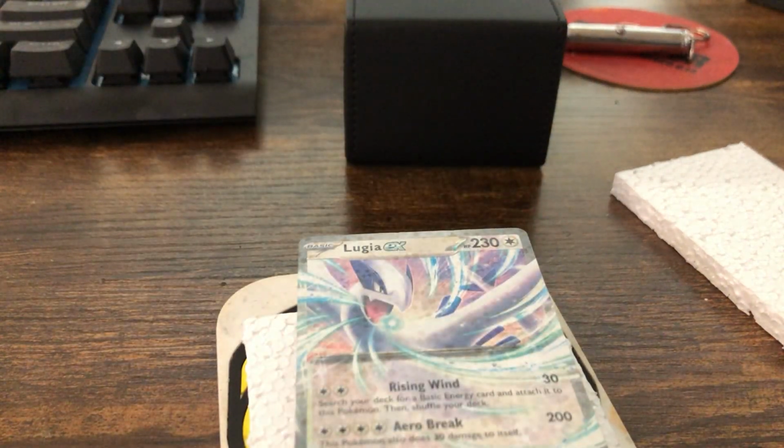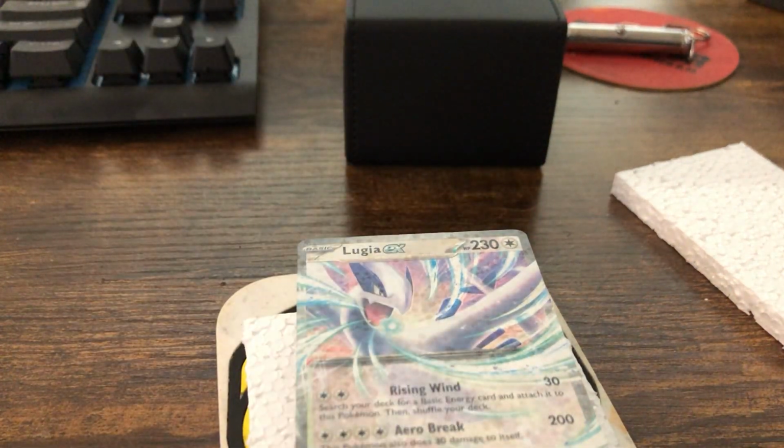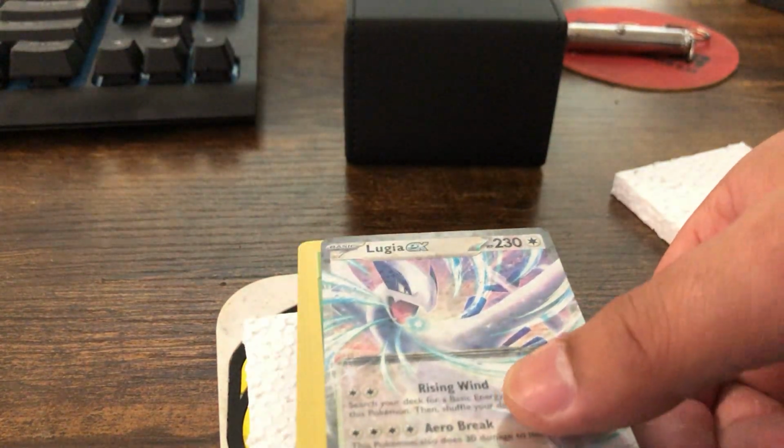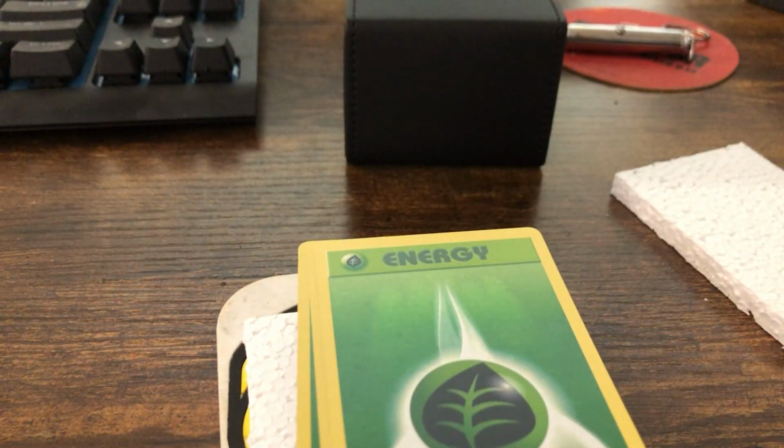So we got Lugia. Let's get its sleeve ready. Ooh, 230 hit points, so it's an EX. So it looks like they each have one EX. That's what that first card is. And this one's a Leaf deck, so this must be Venusaur.